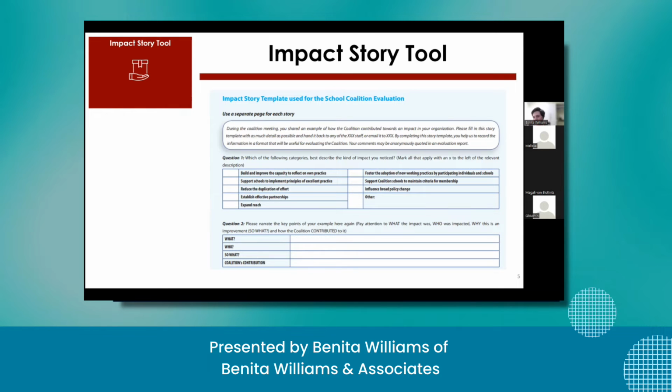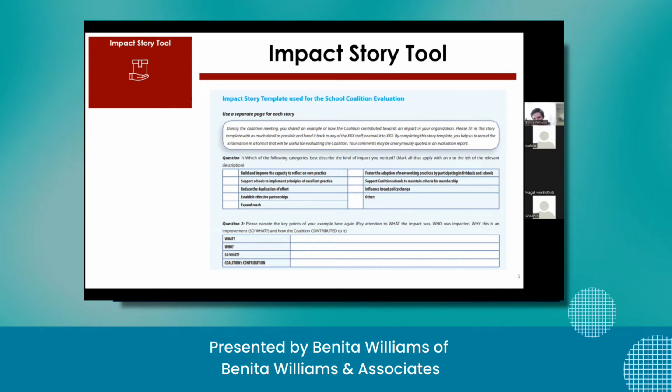Question 1, link it back to a theory of change, your theory of change, a specific outcome. And then question 2 is the example of change. So again, if you sit in a meeting and people tell you, oh, we've now raised 20 million Rand because we made a link with a donor at the meeting, right? So that's the example of the change.